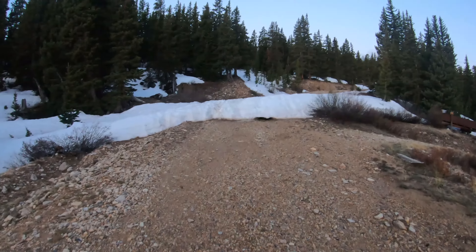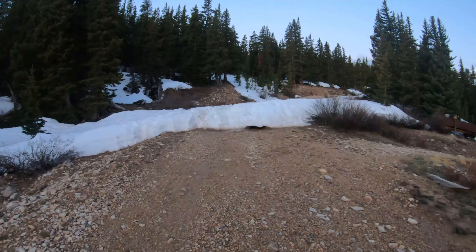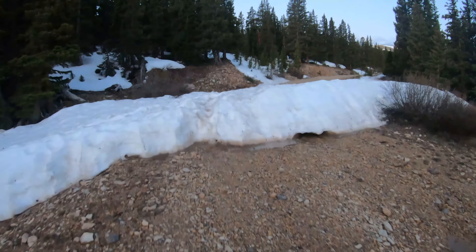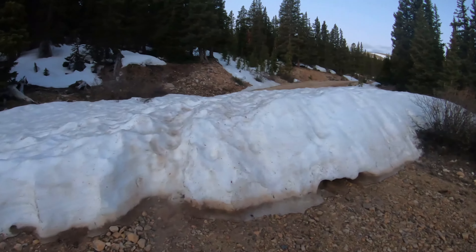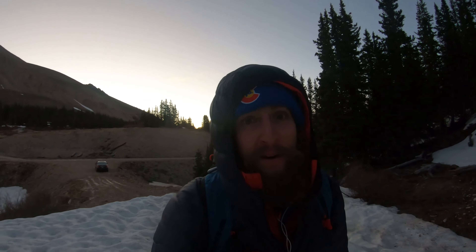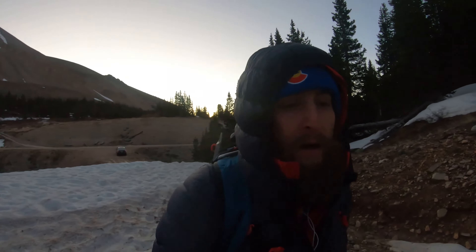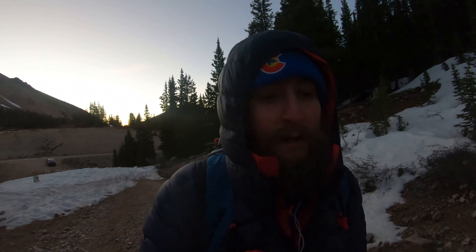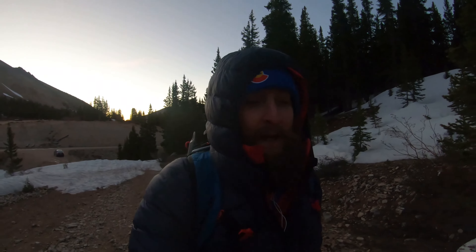The hike starts just before Sherman Peak here, and in summer months if you have a four-wheel drive car you may be able to drive up a bit further, but usually in the spring and winter this snowbank is the end of the road for you. Unlike Sherman Peak which is generally very crowded, Horseshoe Mountain will be far less crowded, but the Boudoir Couloir is a relatively easy snow climb and popular ski route, so in the winter and spring you'll most likely see people here on an average weekend, but nowhere near the people you'd see on Mount Sherman in the summer.